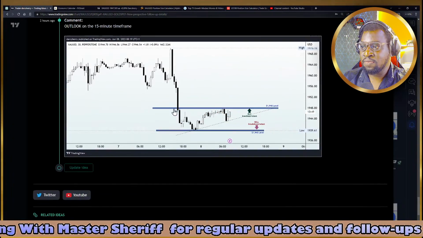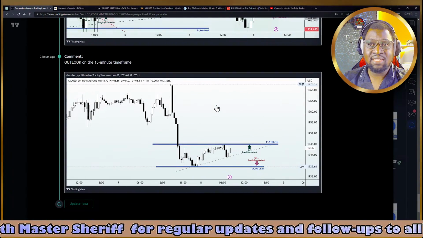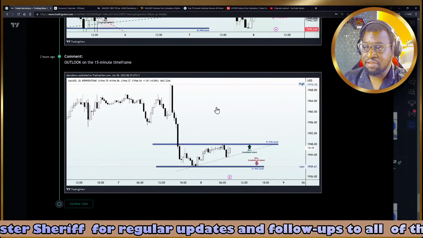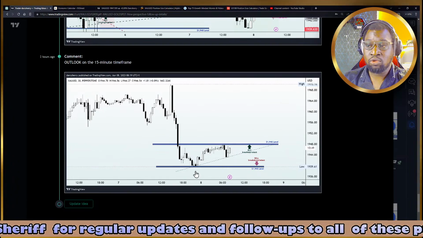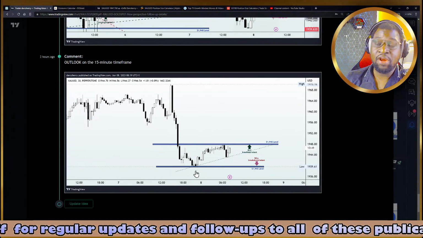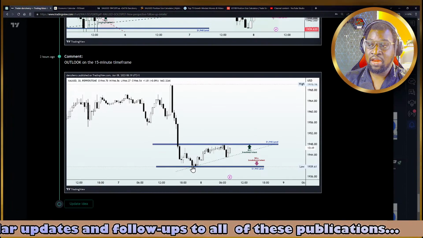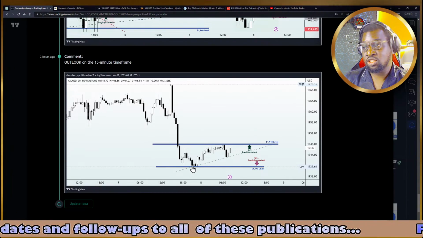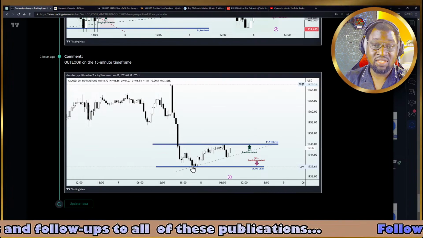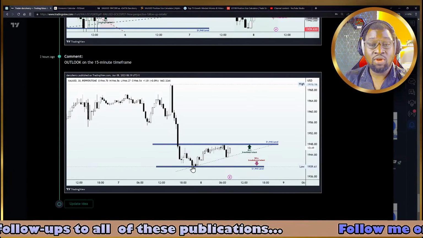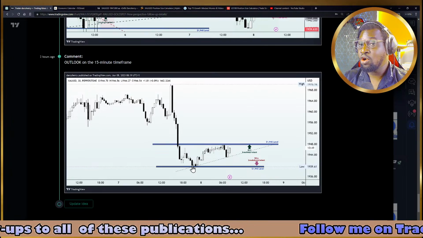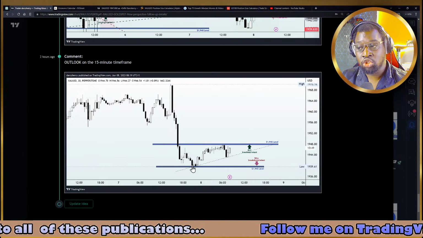So I did something quickly on the 30 minutes time frame. Sorry, it was a 30 minutes time frame here, where I was able to identify a range between the 1,948 and the 1,940 area, where we saw our price action has been ranging around that level, giving us a level of indecision, and we could likely see a reversal pattern or a trend continuation pattern from the structure.